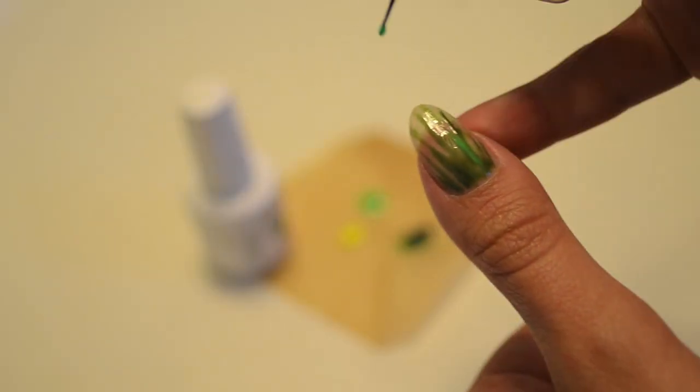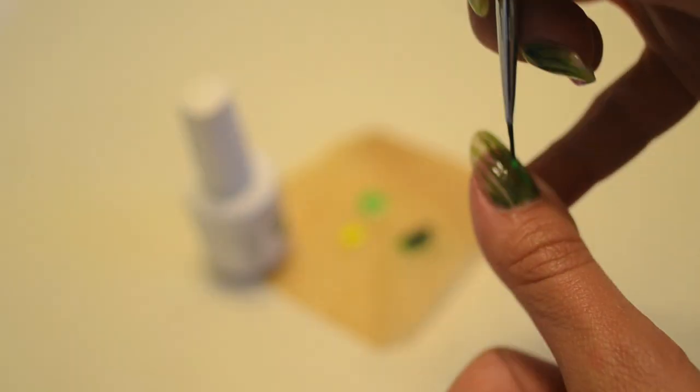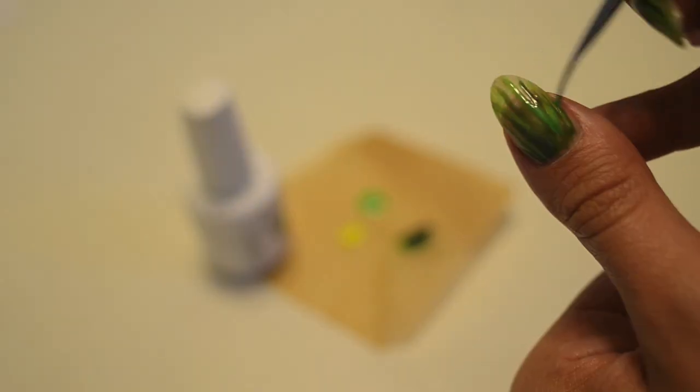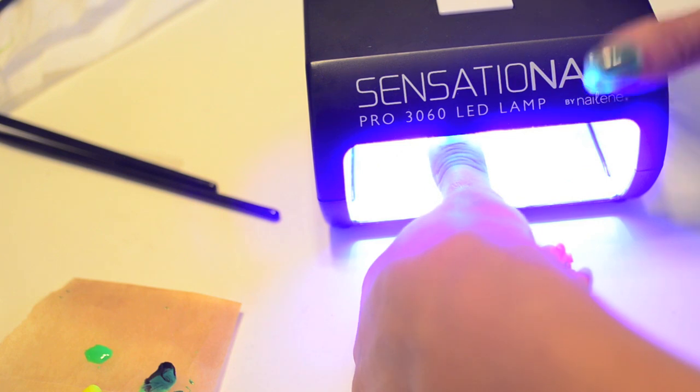Then use the bright green and paint in the spaces that you left from the dark green, using the same technique, just filling in. Grass is an organic thing, so it can look organic. Cure it again or let it dry.